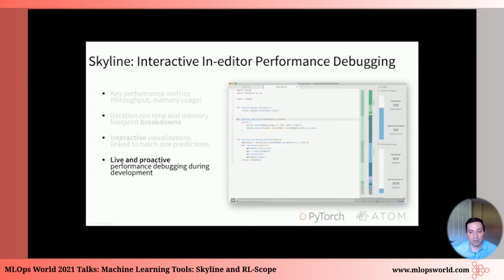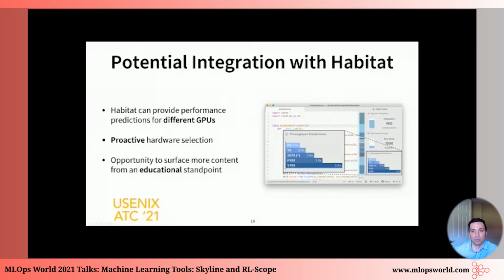Okay, so this is how Skyline works. It's quite efficient already. We also integrated it with a tool called Habitat, which is an extra plugin to Skyline that can predict how much better you would run on a different GPU or even TPU. So for example, if your GPU is a 2070 and this is the throughput you get right now for your specific model, we can make a very accurate prediction of how well you're going to run on something like a V100 versus a P4 or any other GPU that you might use. And this paper just got recently accepted to the USENIX ATC conference, so we'll open source the code as well.